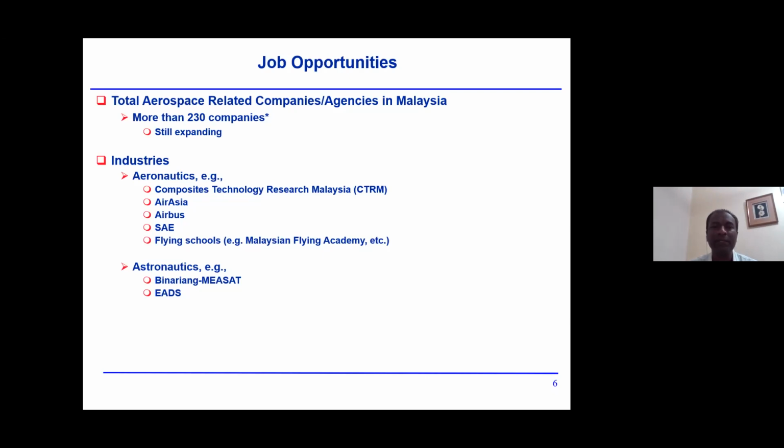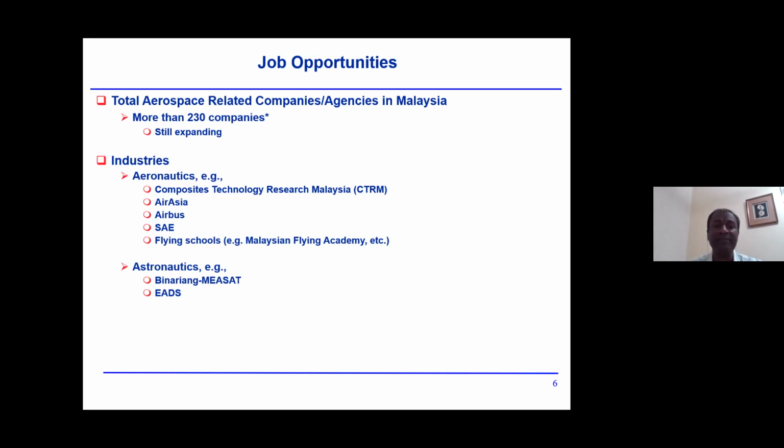So this is a snapshot of what you can expect upon graduation, and I would always expect all of you to be very competitive compared to anyone else, even compared to engineering graduates from other fields. Try getting into internships much earlier, even in the first year when you have a semester break.